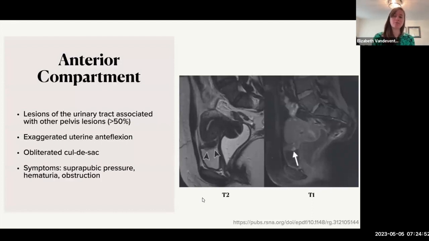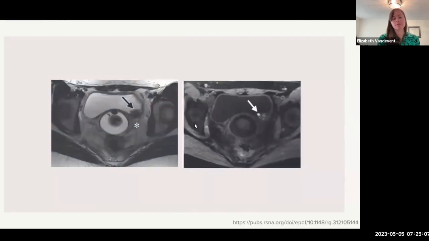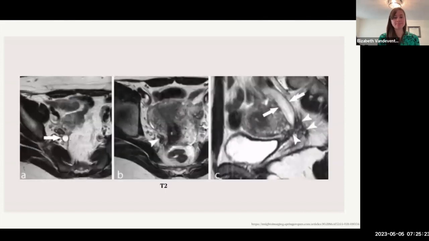The patients that have bladder plaques such as this would experience symptoms like suprapubic pressure. If it invades through the mucosa, you can also get hematuria. And if it involves the ureters, you can get issues of obstruction. Similarly, if it involves the urethra, although that's pretty rare. Here's another example of a bladder deposit. Again, we can see that there are tiny little bits of T2 hyperintensity within this lesion, which demonstrate intrinsic T1 hyperintensity. So a cellular bladder deposit. This is just gel within the vagina, which is why it looks expanded.